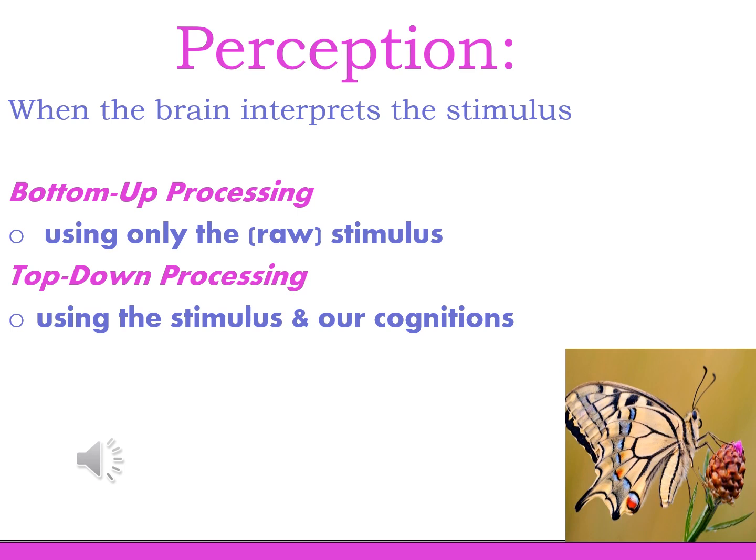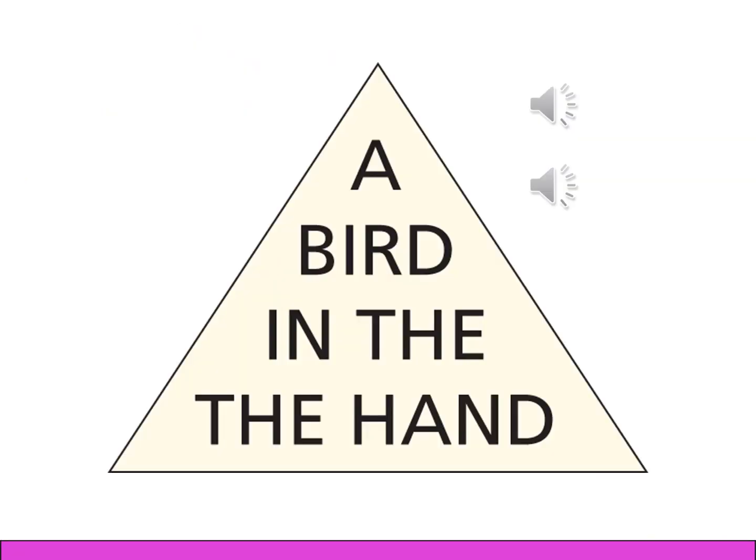We're going to momentarily go to the next slide, and I'm going to ask you to look at that slide very quickly, as quickly as you can, and determine what it says. So go to our next slide. Most students, when reading this quickly, see a bird in the hand. And if you didn't, this might not be the first time you've seen this, so try to remember back to the very first time you saw it.